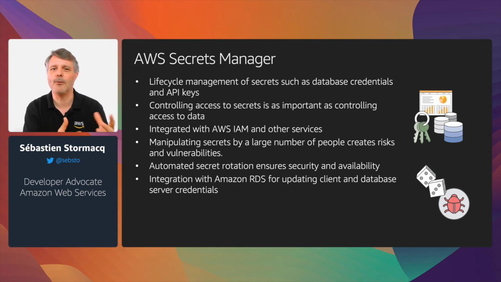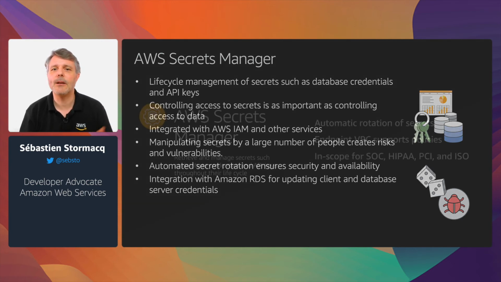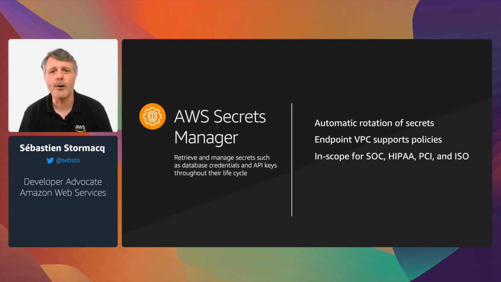Let's imagine you have an Amazon RDS database with a password. You can store the password in Secrets Manager, and at application level, instead of hard coding the password inside the source code of your application, you should not do that, you can just call an API on Secrets Manager to get the password and then make your database connection. And Secrets Manager is protected by IAM policies as well, so you can define who has the permission to access which secret.